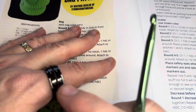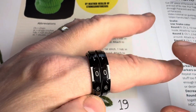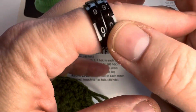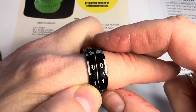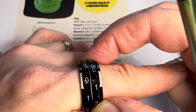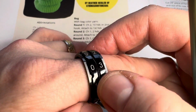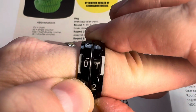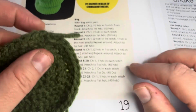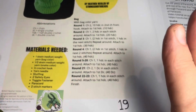So I have my counter on. I don't know how you keep track. You can always write the numbers down too. I have done that before I got this counter. That's what I would do. I would write little lines or little numbers on a sticky note or something to let me know what row I'm on. When I finish 1, I just put 1. When I finish 2, I do 2 and 3 and so on. And then this can click when I get into double digits. I'm not affiliated with this. I just thought it was pretty cool, and I thought I would show you. It's a great way to keep track of the rows.